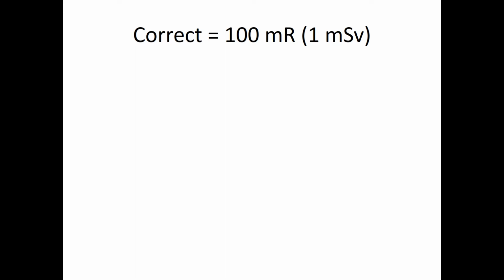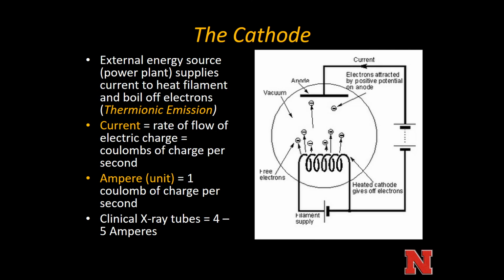And why is that important? Well, when you design a room, or for accreditation purposes, when your physicist measures the amount of scatter in a room, if you're above this threshold, you have to do something to fix it. Also, when you set up a room, you have to make sure that your design is set so that this threshold is not surpassed.